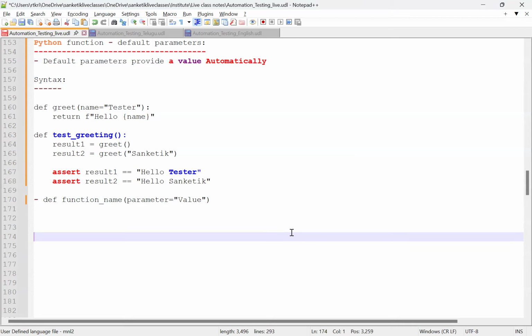What will be the function name? This is the function name here, test_greeting. And these are the parameter values we have given.